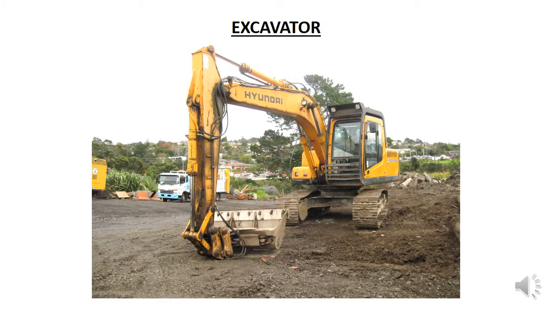Excavators are primarily designed to excavate soil. They are equipped with a digging bucket at the end of the arm, which in turn is connected to a boom that is connected to the excavator body. Each of these components is controlled by hydraulic rams, or cylinders, which extend and contract to move the component.